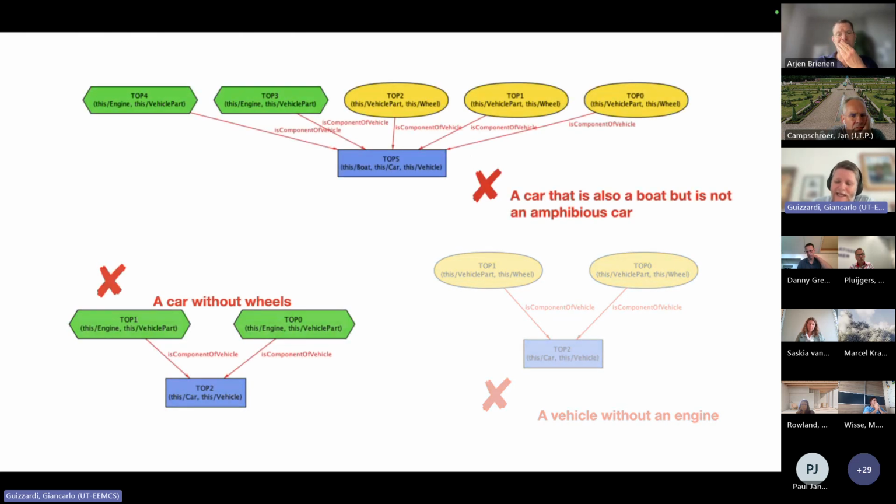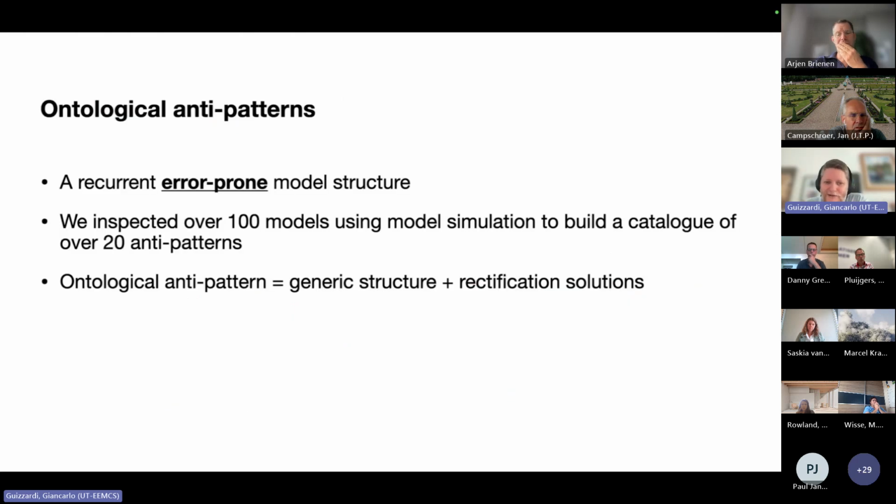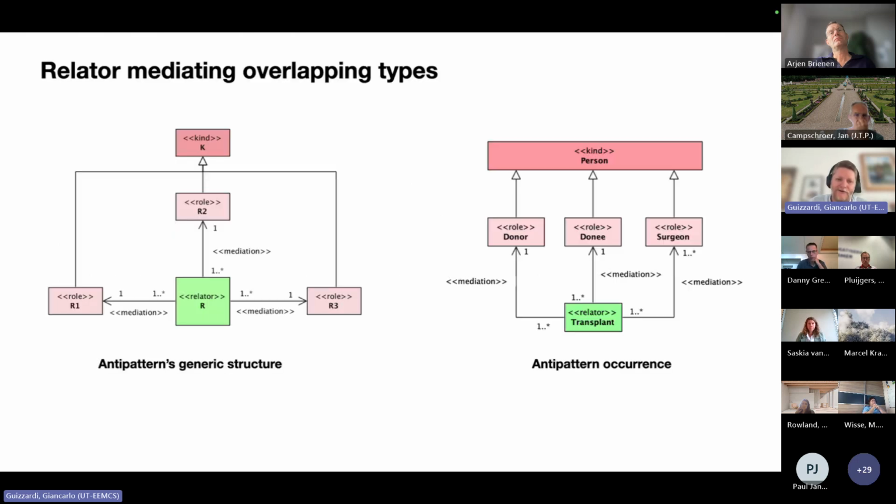but not intended. In fact, because we have this entire repository of models, we've been doing this for a while, we managed to detect a large number of these recurrent error-prone structures that whenever present in the model will create this mismatch between the set of possible and intended interpretations. In other words, anti-patterns. We created a whole catalog of these anti-patterns. And what we have now is in the tool, you can detect these anti-patterns and provide rectification solutions automatically to remove the anti-patterns from the models.